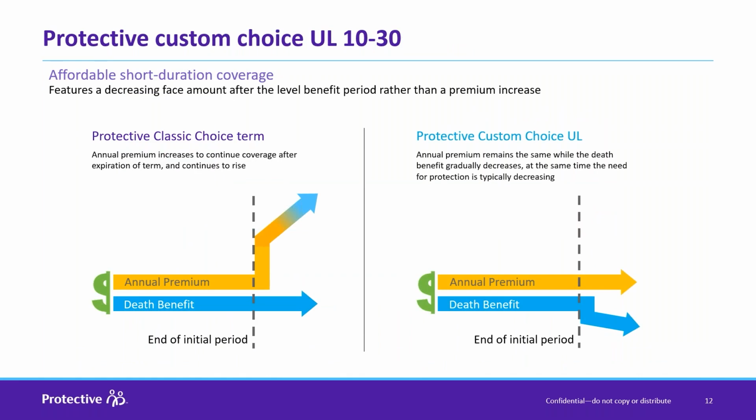So one of the unique things that's going to separate the Classic Choice, the True Term product, from the Protective Custom Choice UL, remember I said it's priced like a term. It's a little bit more expensive than the Classic Choice, but I'll be honest with you, the premium's not that big of a spread, so it's worth running the quote. You might not see it right up in your top 5, partly because the Classic Choice is really the spreadsheeted product. The Custom Choice might be down to the 20th section because it might be 50 cents difference. So just know it might be worth you looking at the Custom Choice just based on the flexibility, okay?